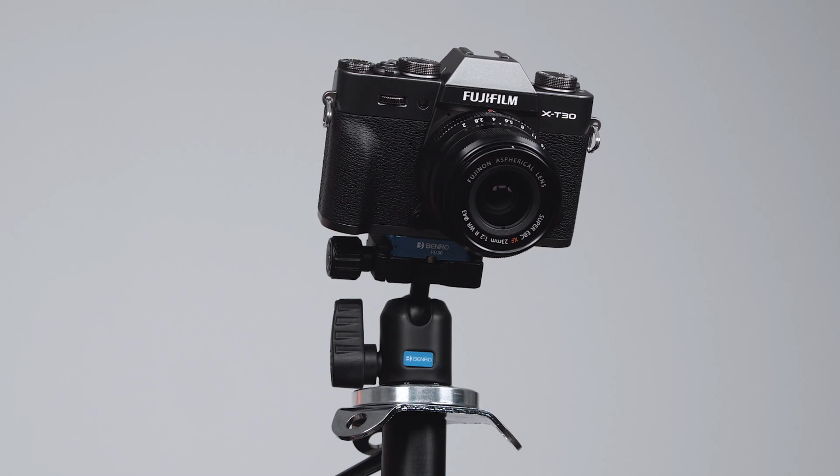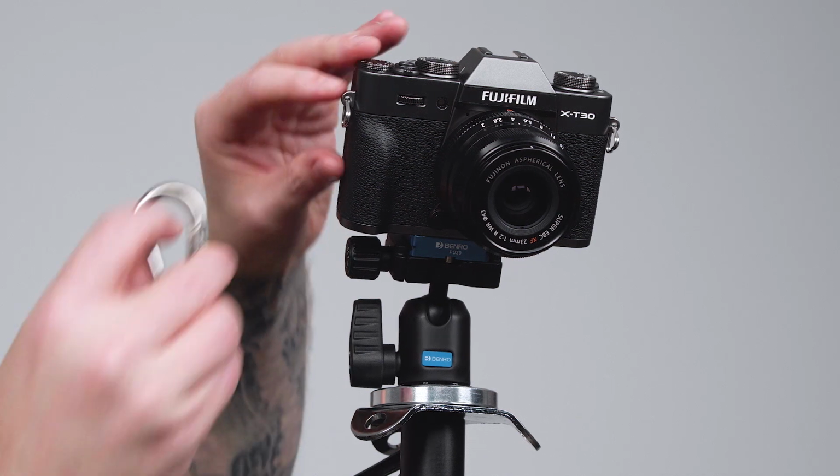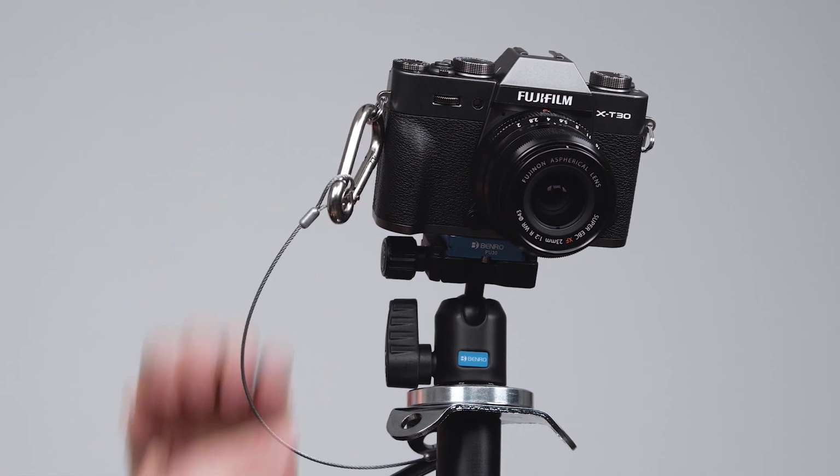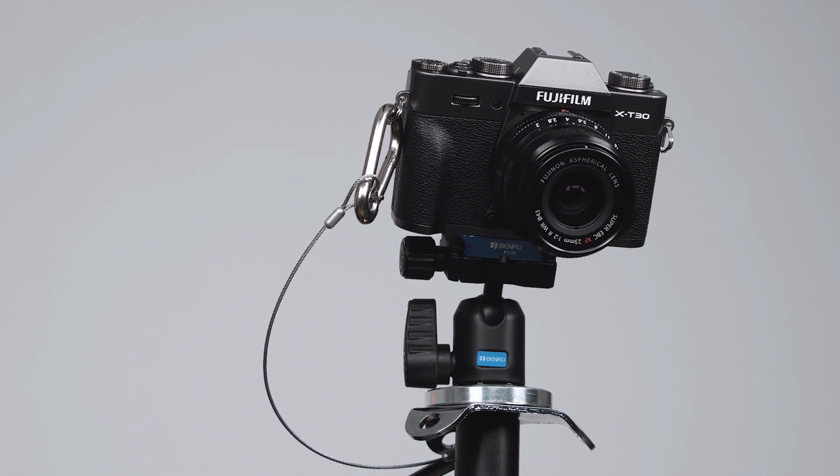For additional security, this stand comes equipped with a steel tether cable to make sure there is no possibility of your expensive gear plummeting 24 feet to an early death.